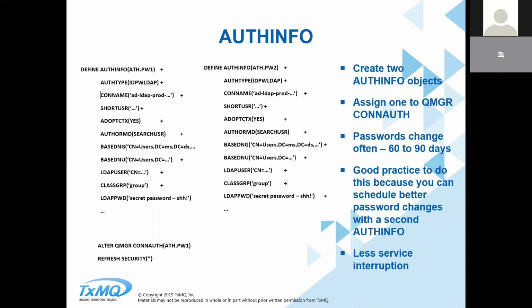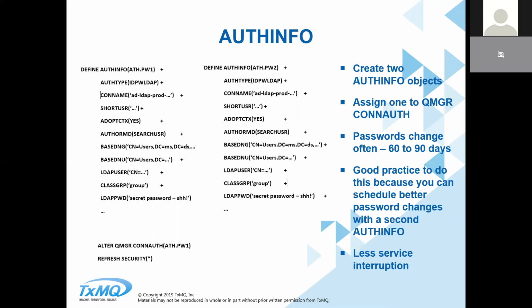So number 1, can they connect to this queue manager? And then number 2, if they can, as part of authorization, what can they do with the objects in this queue manager? Can they put messages to queues? Can they get messages? Or can they only browse? These are things, as part of granularity, that you want to consider as well.